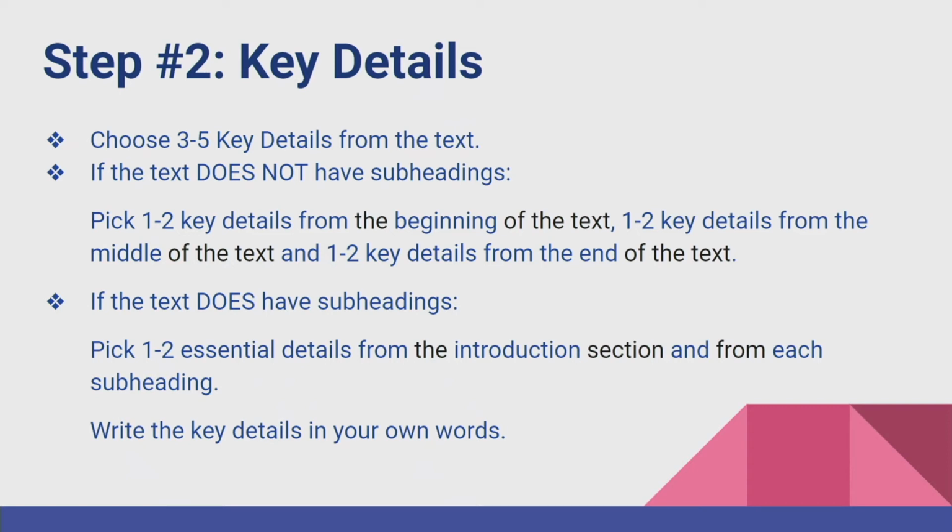If the text does not have subheadings, pick 1 or 2 key details from the beginning of the text, 1 or 2 key details from the middle of the text, and 1 or 2 key details from the end of the text. If the text does have subheadings, pick 1 to 2 essential details from the introduction section and from each subheading that follows. Be sure to write the key details in your own words. Pause the video to finish writing your notes.